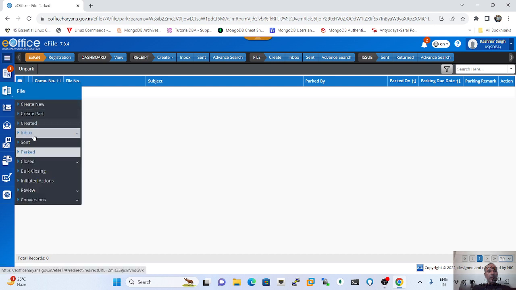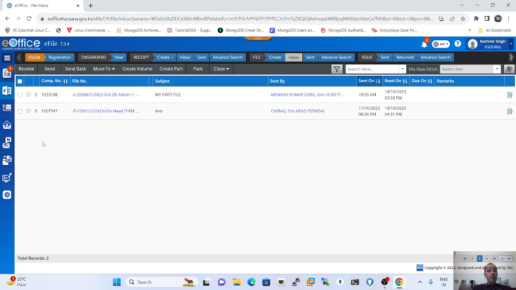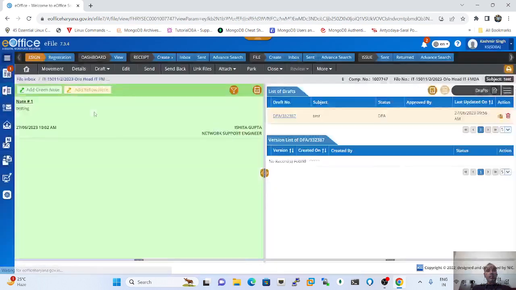Now we can check the file which we have recently unparked, which will be displayed in my inbox. I think one or more options are still pending. Close. Just by clicking on close, send for approval.